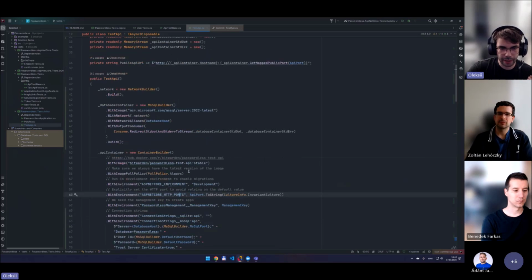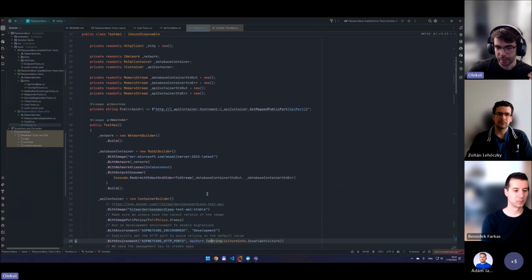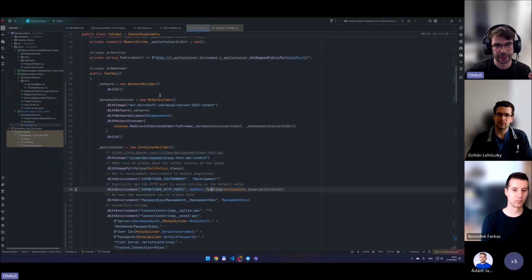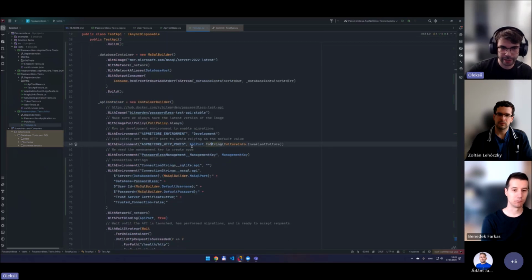This is set by the standard environment variable, and we also have a constant that dictates it so that, for example, when moving from, I believe, .NET 7 to .NET 8, there was a change in what the default port was, from just 80 to 8080. So if we didn't have that, that would break our testing API in this case. So we wanted to avoid it by hard coding it essentially, or using environment variables for it.